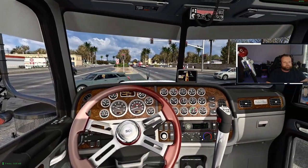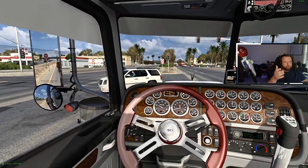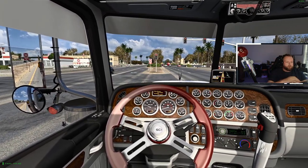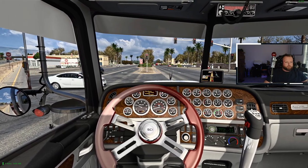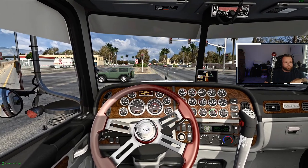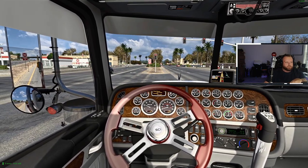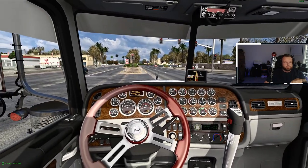There we go. So like I said, we do have a traffic light mod on, so the traffic lights are going to be a little bit more realistic on how long they are. So if you guys are playing convoy or multiplayer, which is convoy, it used to only be like one truck can make a turn on the left-hand arrow here, but now with this traffic light mod, it makes it a little more realistic, which is nice.